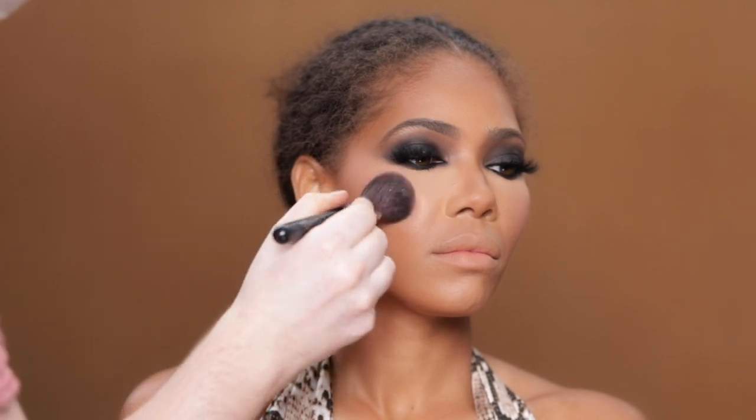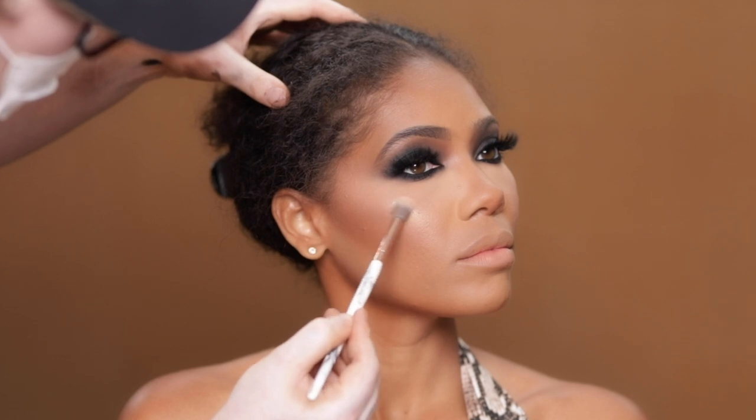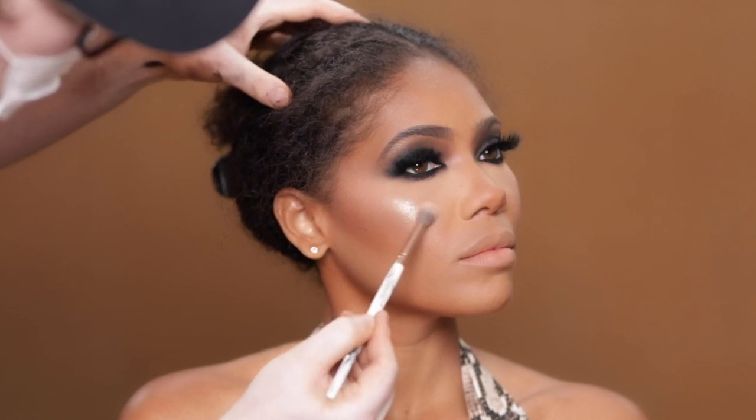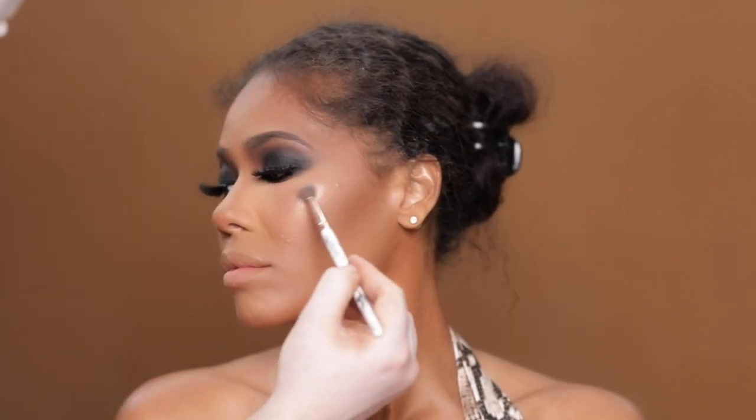To make the skin glow, I'm going in with a highlighter from Ofra Cosmetics in the shade Beverly Hills. And as you can see, I'm barely just buffing it into the skin, and it builds up to be such a beautiful and striking highlight.